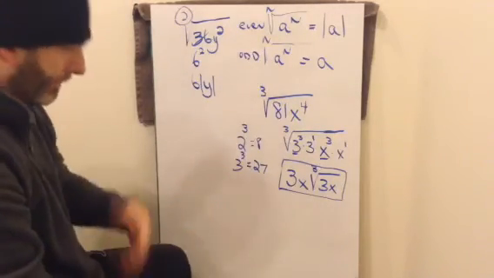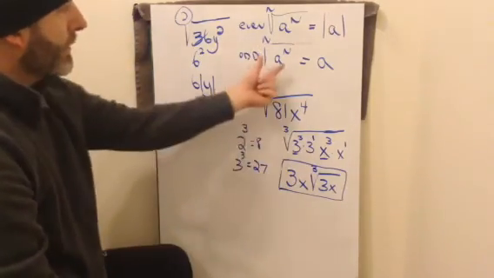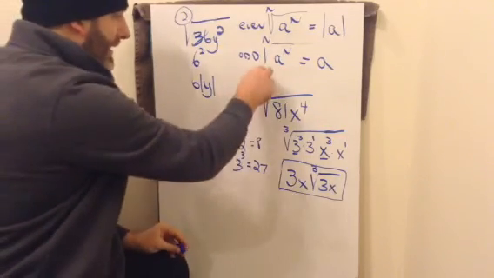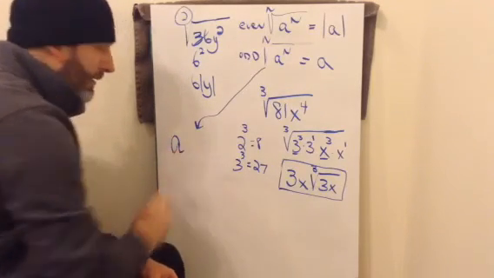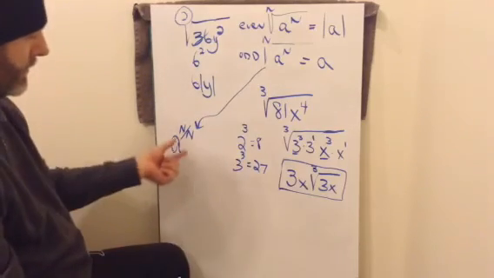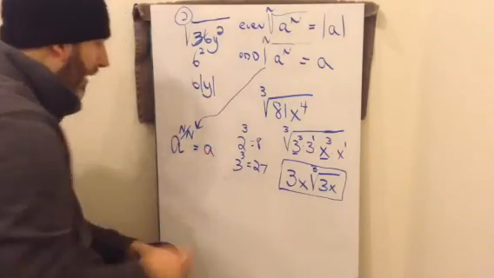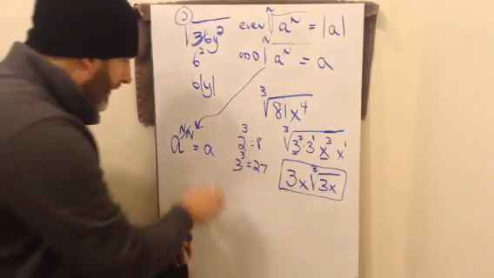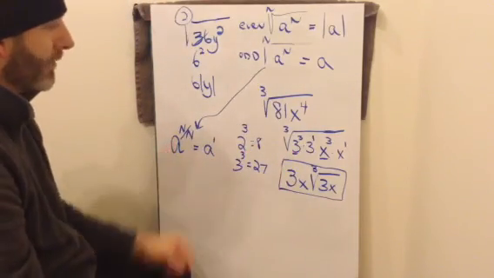Now, sometimes students will say, can these just cancel out? Can we just cancel? If the power matches the index, take out the base? Absolutely. Because think about it. If this is the nth root of a to the n, this is radical form. If I take this and change this to rational exponent form, we know that's the base, and the exponent is the power divided by the index. Well, if those are the same number, what happens? 2 divided by 2, 3 divided by 3, that just gives me my base. So if the power matches the index, they will reduce to 1, and I just take my base outside the radical. Okay, that will save the step of having to rewrite.